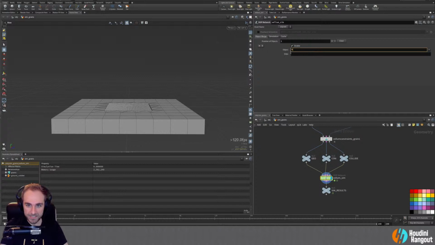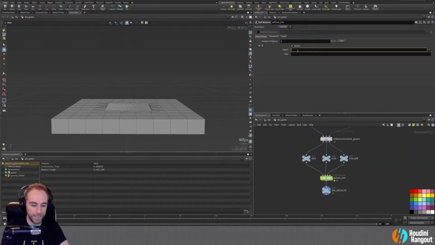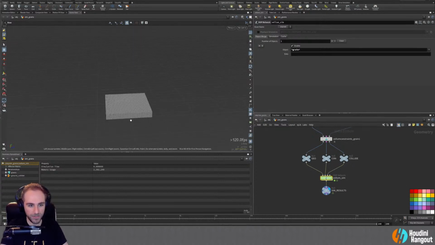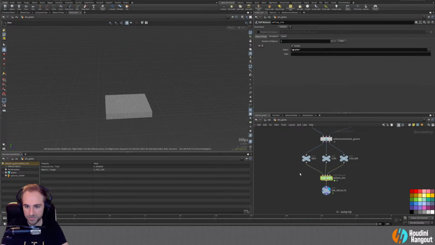Okay, so right now we have star, and basically that's just a wild card saying everything. So if we say nothing, then nothing should come out, but it is coming out. That's kind of weird. Instead, what we can do is star grains star, and that will only bring out the grain particles because we called this object grains. If you have any other objects that are named that, those will come out as well. So there's our sim results.